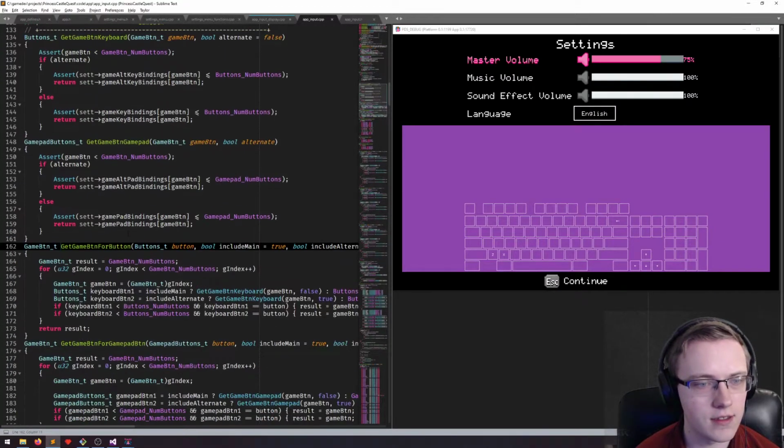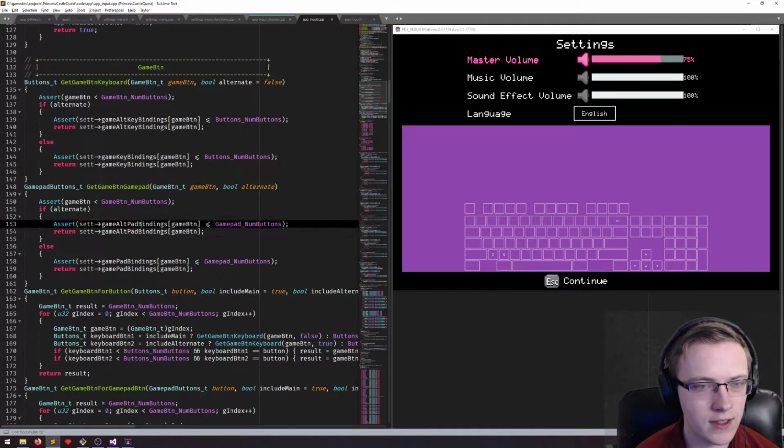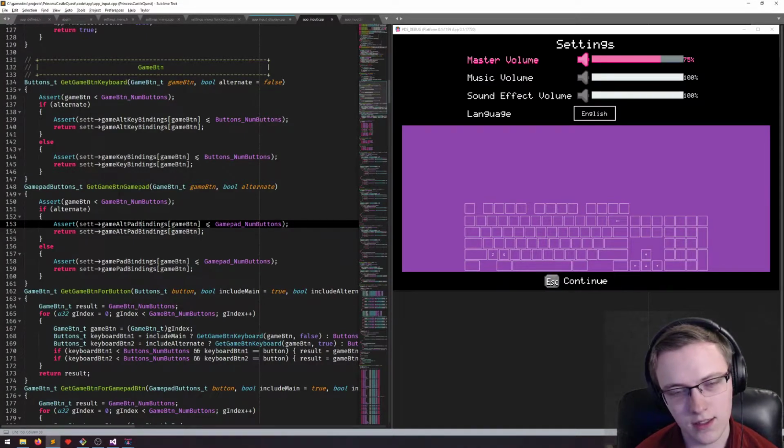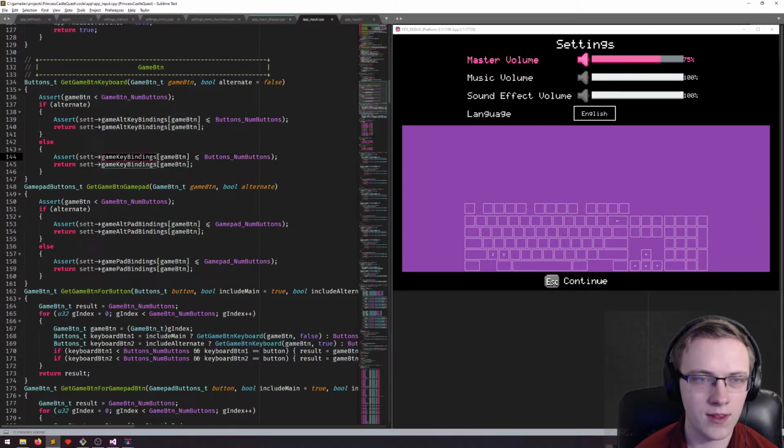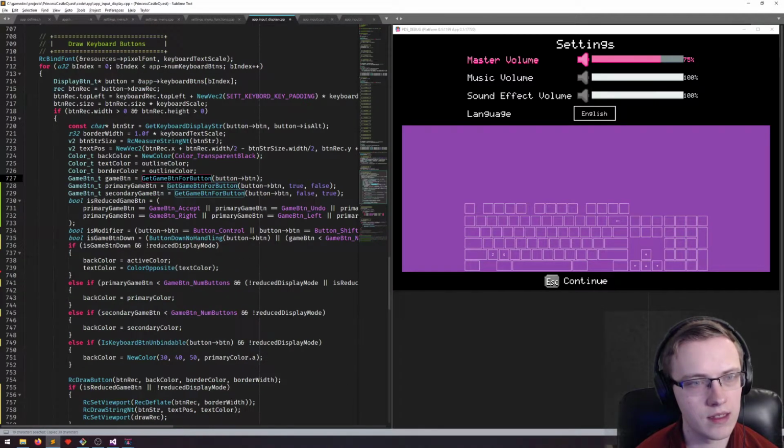We just look it up in our settings directly. The settings says if you have a game button, if I give a game button index for this array here, it'll give me a keyboard button back. So that's just this, essentially.